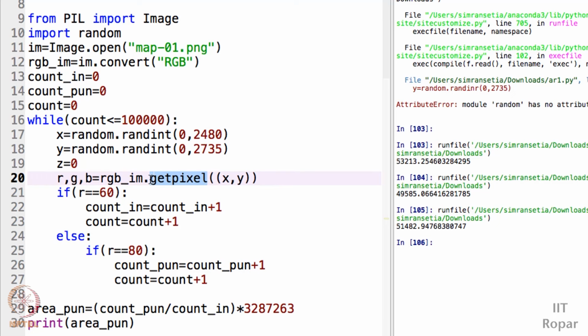According to these x and y values, we calculated the number of dots that are placed in the Punjab region as well as the number of dots that are placed in the India region randomly. After calculating these two parameters, we are already given the area of India. So we had the formula explained in the very first video. We did count of Punjab divided by count of India into the precise area of India, and that gave us the area of Punjab. So I hope this method is clear to you all.